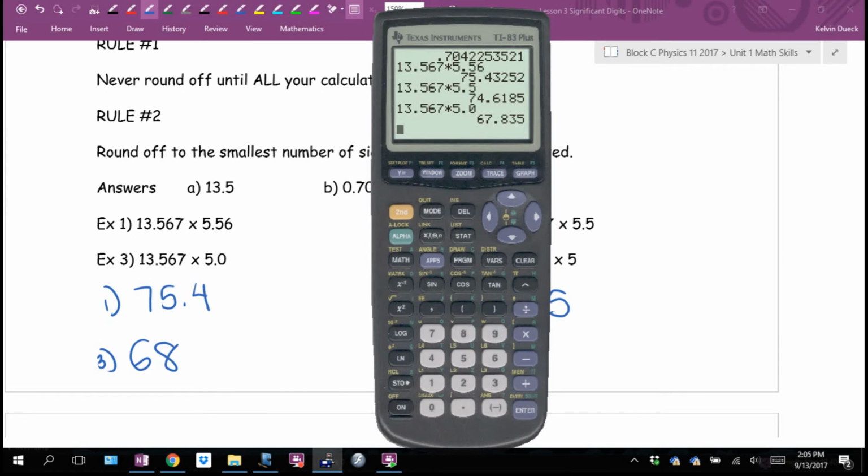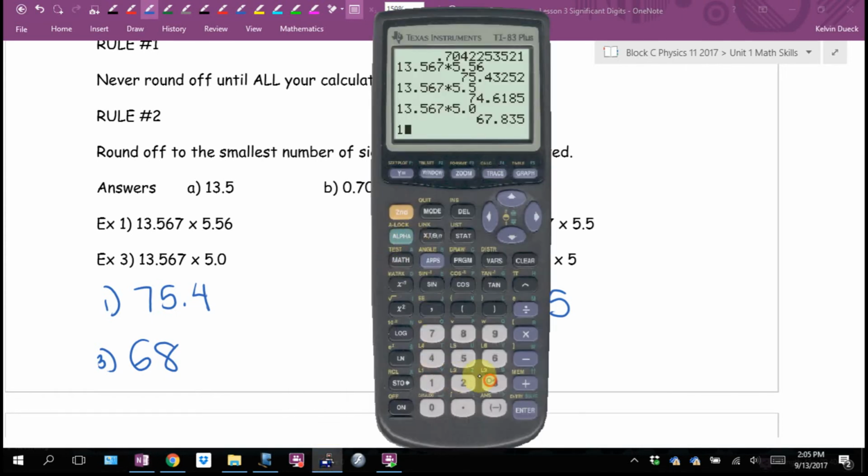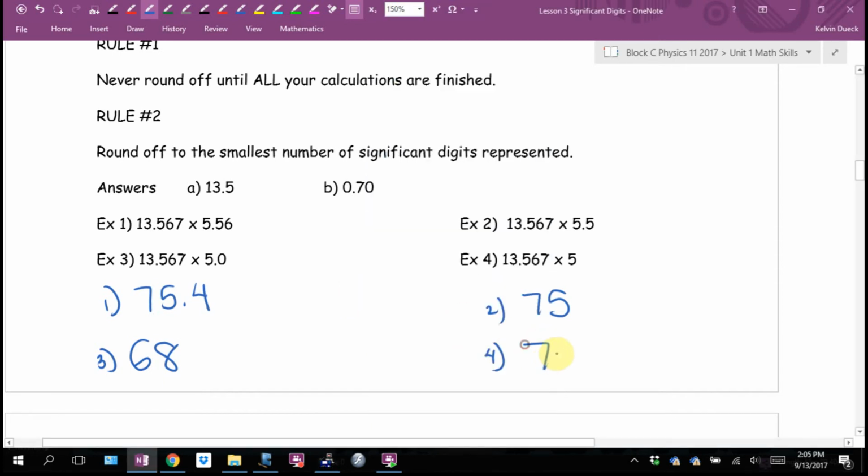Come on, from across the room, I'm enough of a calculator. That was pretty good. Nothing? Really? Nothing. Wow, people. 13.567 times 5. That's what I got. When you're done, look up and see if we match. I think I'm right. Although someone interrupted me in the middle of my thought process and threw me off my game. Just saying.